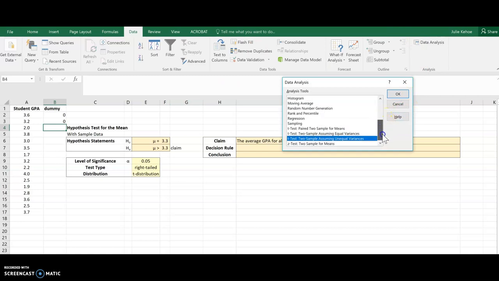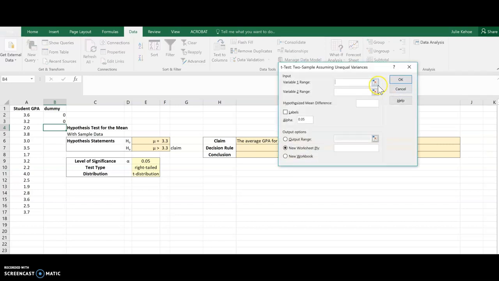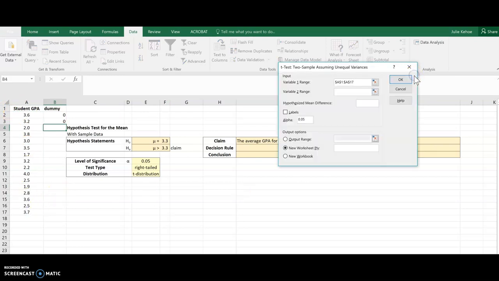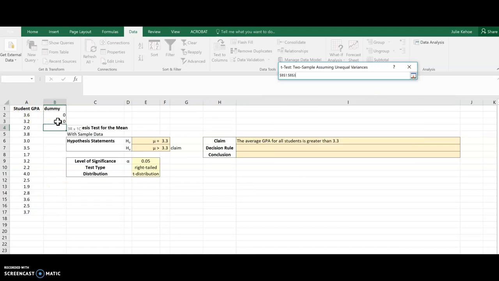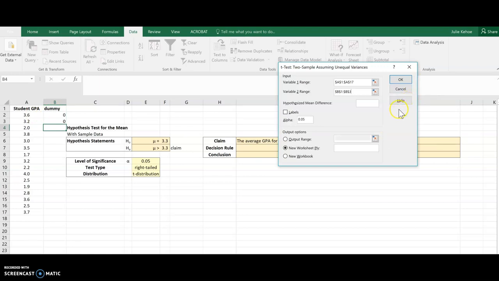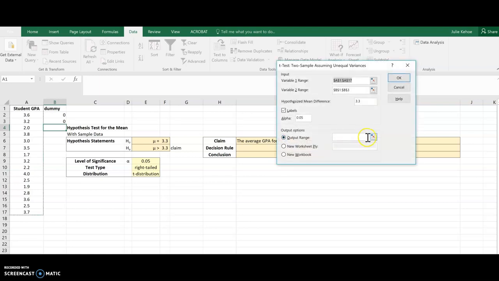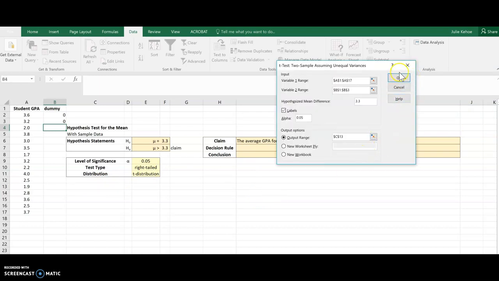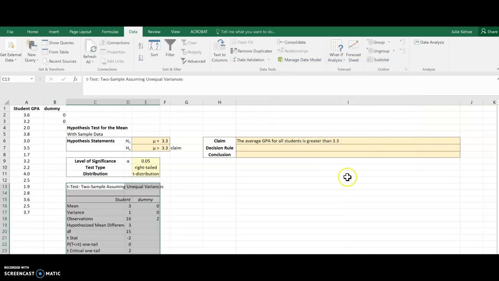So now I come back over here. I'm going to choose the second to the last one here, this t-test for two samples, and click OK. Okay, my first range of data is going to be my GPAs. And then for the second, I'll choose my made-up data here. Notice they don't have to be the same length. I do have labels on those, so I want to click labels. Alpha is 0.05, so I'm going to leave that in there. The hypothesized mean is 3.3, so that's coming from the hypothesis statement. And I'm going to go ahead and pick a place that I want this to come out. I'm going to have it come out right here. And then, okay. And there it is.